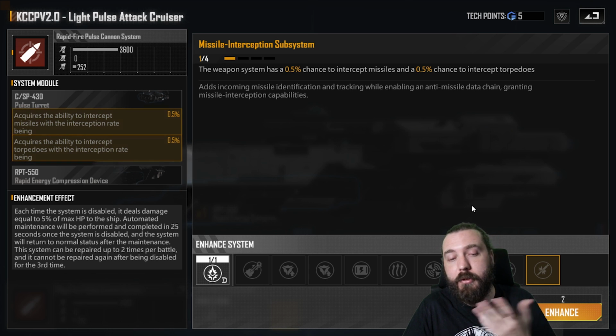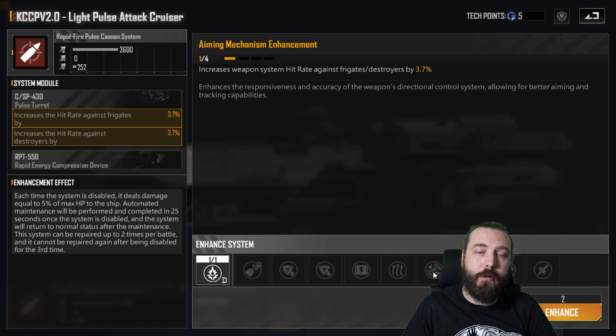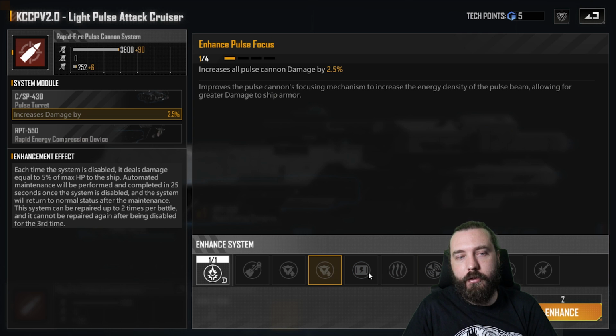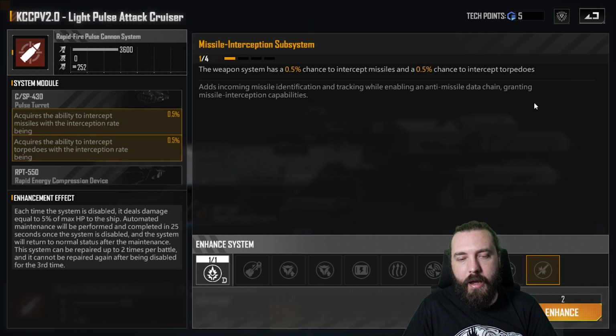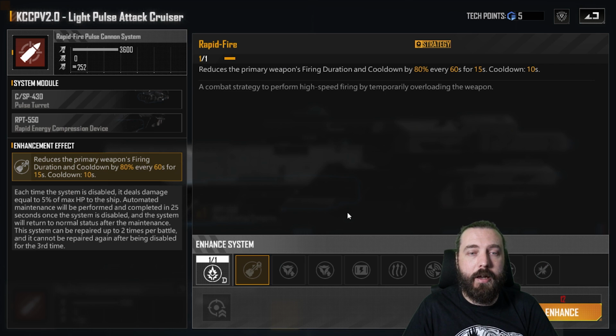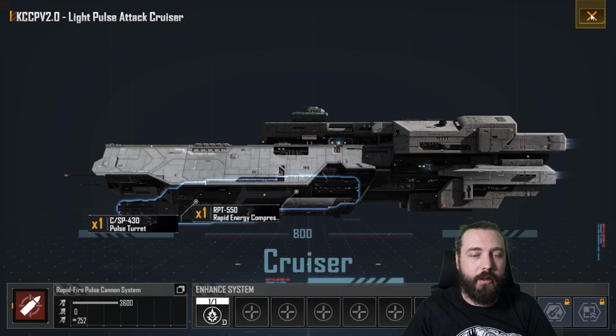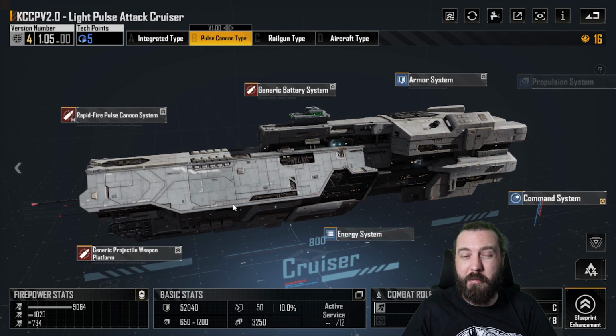nowadays, not gonna lie. But so you go double hit rate against frigates, destroyers, double cooldown, single damage, and the intercept. You can opt to drop the intercept for the extra damage. Again, it's got rapid fire. This is not a very good strategy again, in my opinion, so I would probably just ignore it.